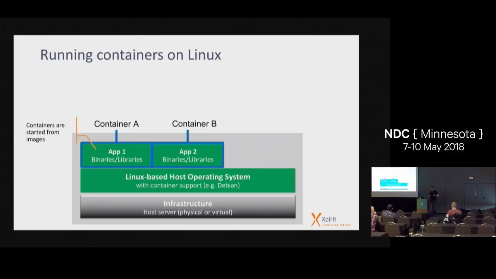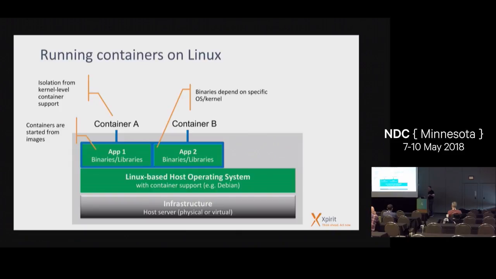Now, the fun thing about a container is that it contains our application plus all its references to other stuff, meaning that it makes it very easy for us to have multiple of these things running on our machine without polluting each other, or more or less bumping into each other and making things broken. So what we have is a different way of virtualization than you normally have with virtual machines. With virtual machines, we have hardware virtualization, but with containers, we have kernel level or operating system virtualization, meaning that we do not need to run a second operating system on our machine, but we can just leverage the operating system that's already running.